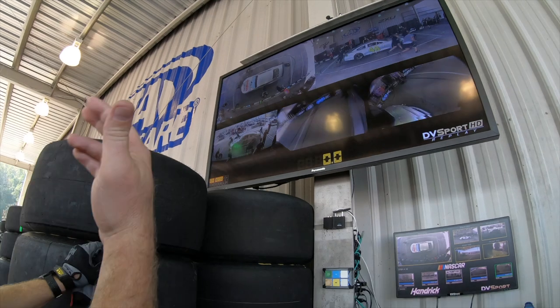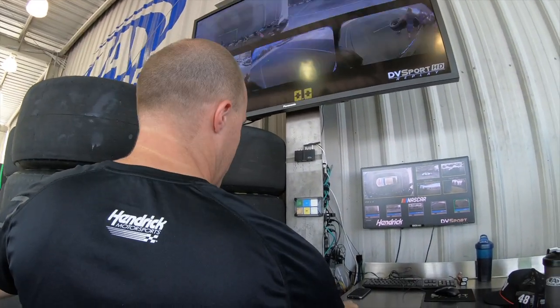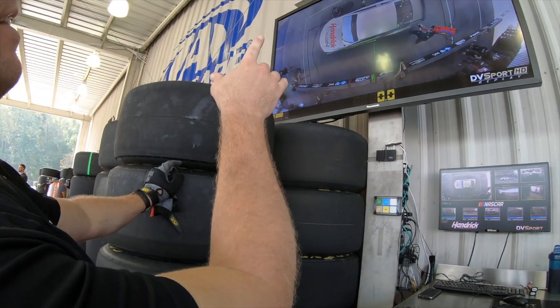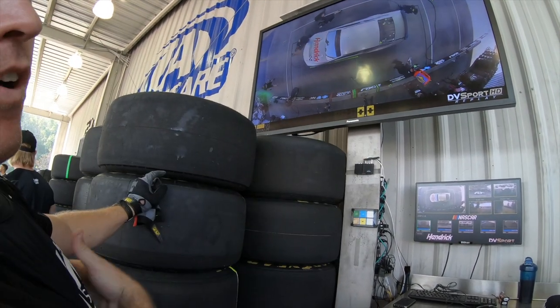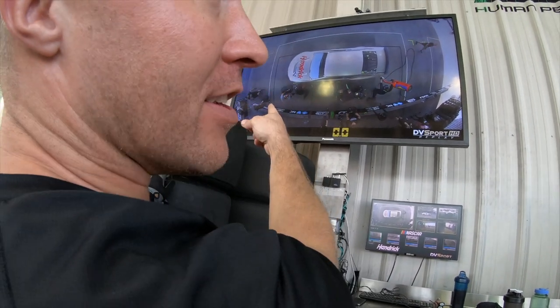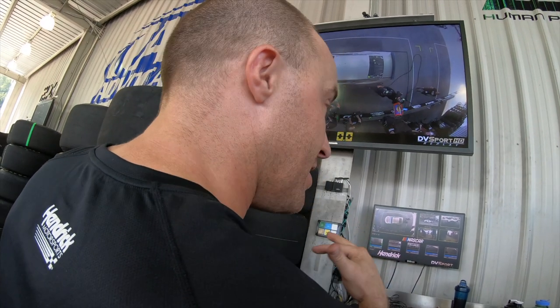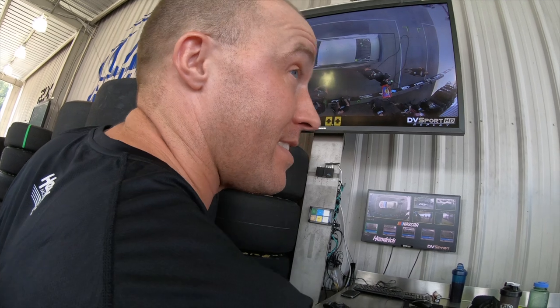There's a right side and a left side — that's how we break it out. The right side was beautiful, perfect — five lug nuts, five lug nuts, tire goes high, five lug nuts, drop. Awesome. And we just hit a couple extras. His job's the hardest on the left front — he's behind, he feels behind. But he's got to be disciplined to just go hit five lug nuts. Sometimes he might just still miss.